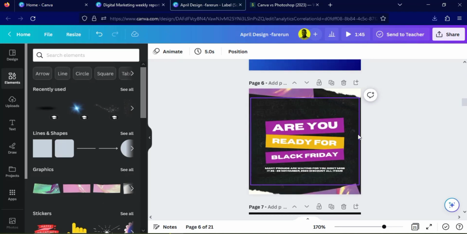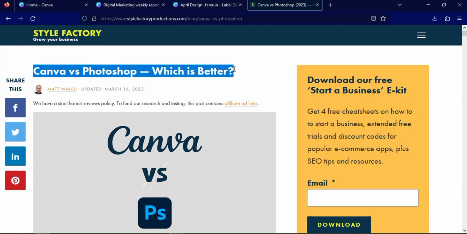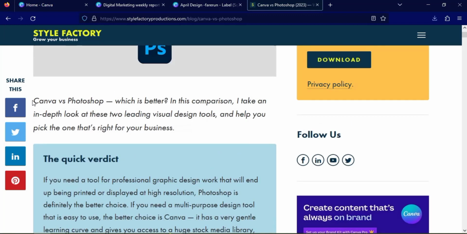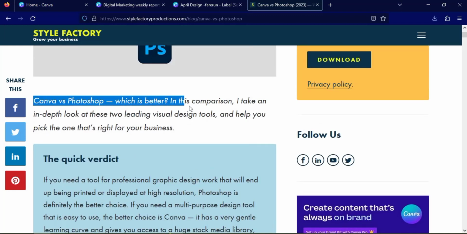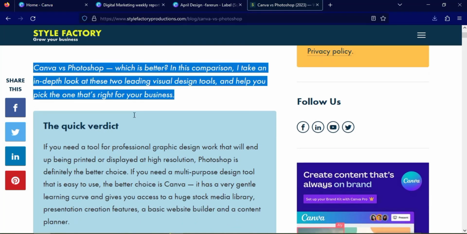creating design on Canva. All right, so let me quickly do a Canva versus Photoshop analysis right here, because I just want to do a comparison between Canva and Photoshop, because some persons will ask me, I want to learn graphic design, should I learn Canva or should I learn Photoshop? Both of them, like you can see, Canva versus Photoshop, which is better. In comparison, there is really no need to compare both of them, because both of them are designed to.